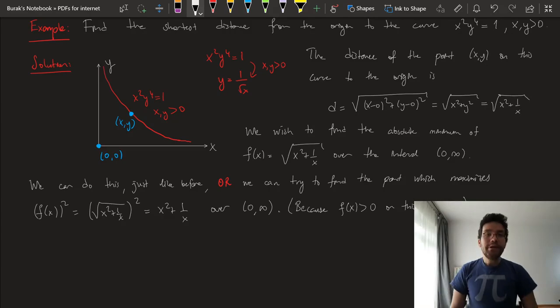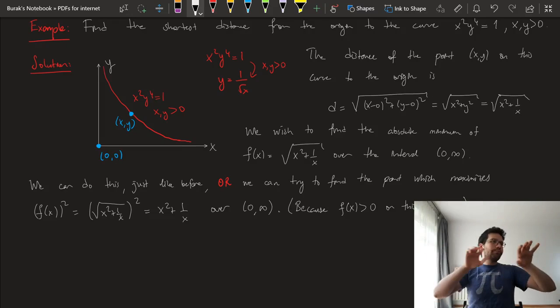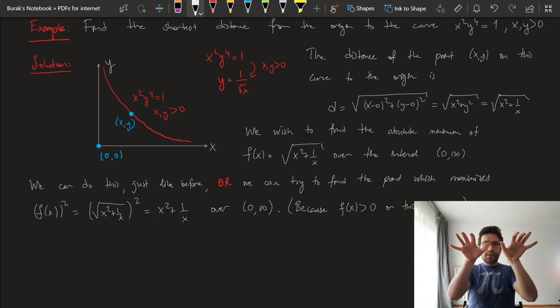What people often do when they try to optimize a distance between two points is, instead of trying to find the maximum or minimum of the distance, they do the exact same thing for distance squared, and there is a reason that this approach works. The distance by definition takes positive values, unless you're on that exact same point. So I'm giving you some positive values, finitely many, infinitely many, I don't care. Pretend one of them is the maximum and one of them is the minimum. That's fine. You square everything.